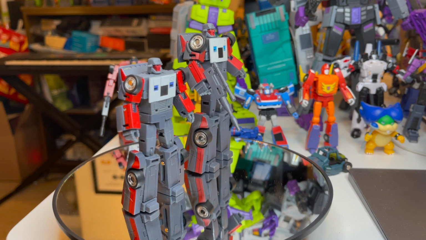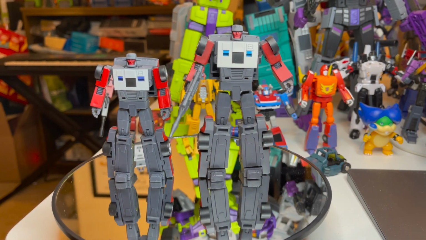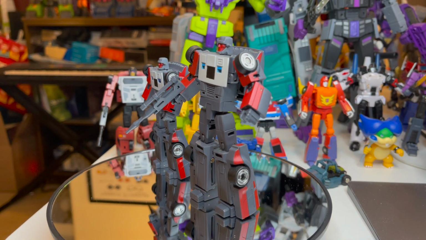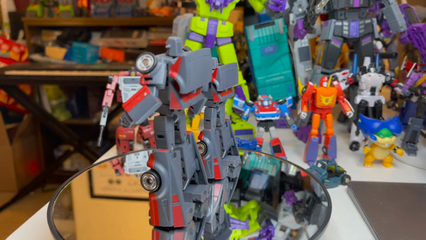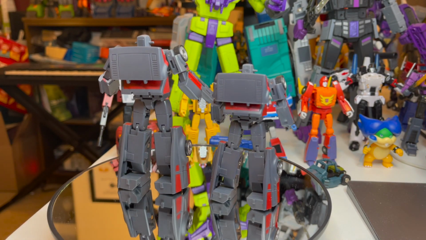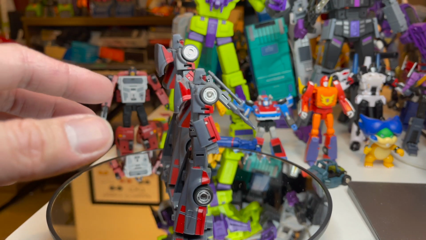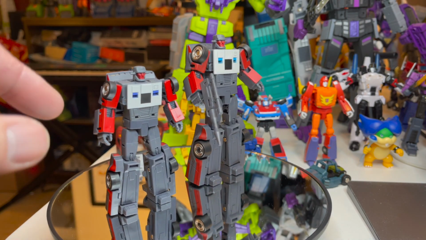On the turntable we have Wildrider, Magic Square, oversized, and as you can see, really sweet looking. As I always say, I'm just taken aback by these Legends characters and how cool they look. We didn't look at the backs before, but here's the back of these guys, and it looks really clean also. I gotta say that this is the first set, right? At least for Magic Square, Wildrider and Breakdown, they came out first.